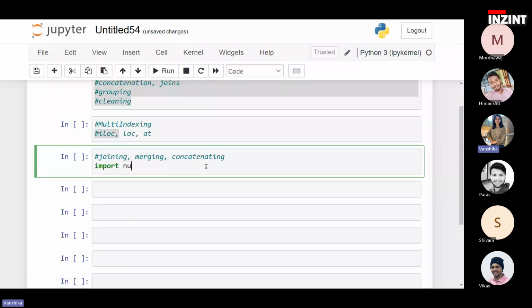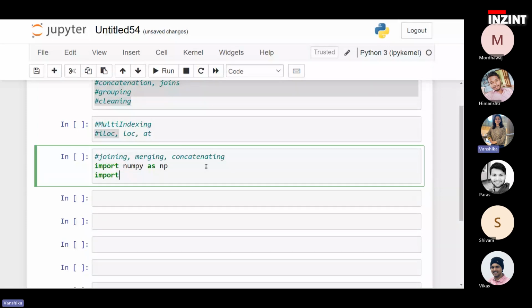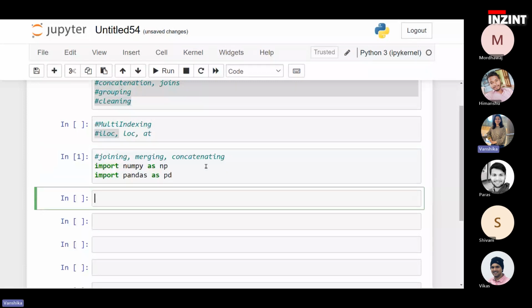So I am going to start by creating a data frame using NumPy. So let's import the two libraries and let's create a NumPy array and use a function. I am going to use the np.random.randint function.